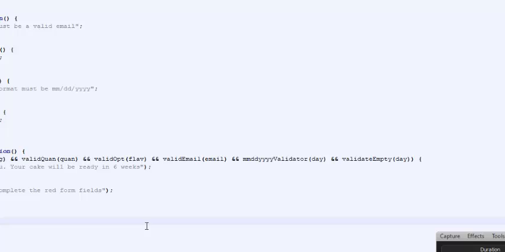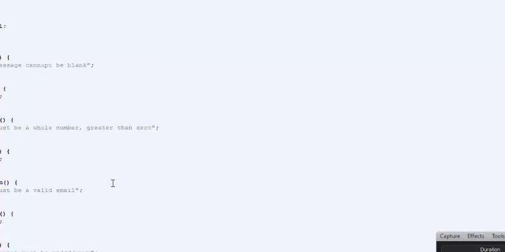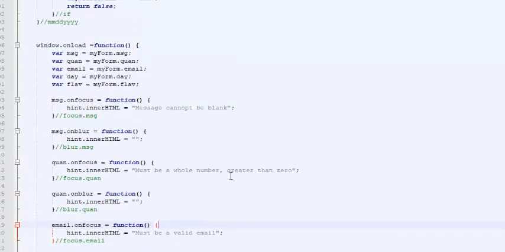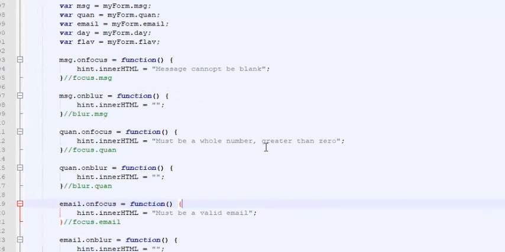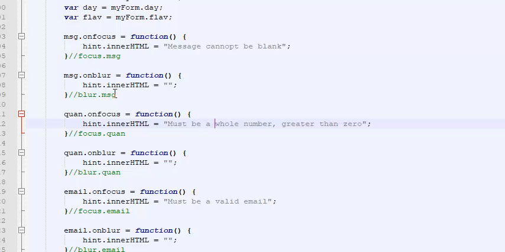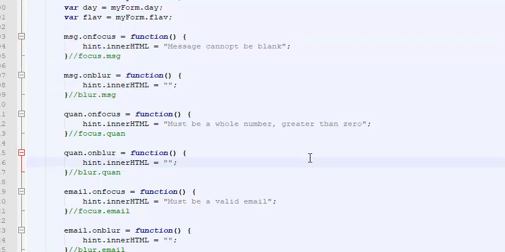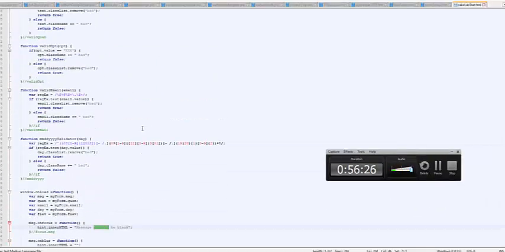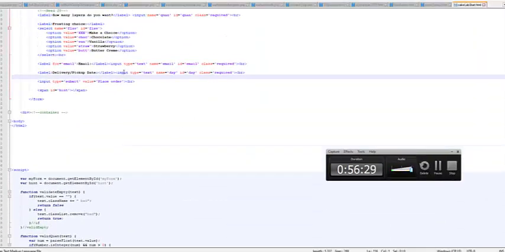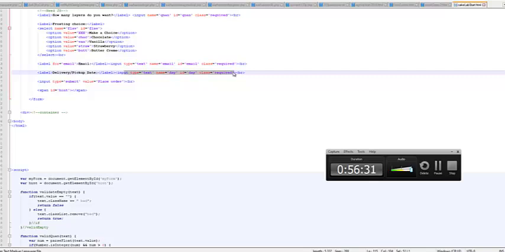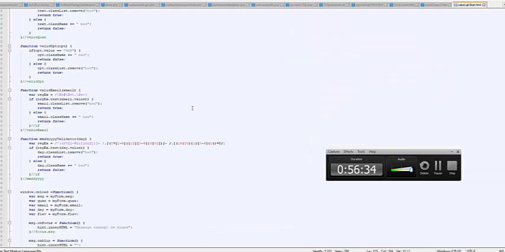Now let me recap one more time. So if we were trying to be efficient about this, which was not my focus today, we would have found a way to select all the stuff in there that we wanted to validate, and we would have put those into an array, which is very doable, and then we would have iterated over that array and put a focus and a blur on each one of them, and we would have also had to pass that thing the hint message. And trust me, there are all kinds of ways that you can bury the hint message in these inputs. Like, there's properties that you can put in here that you can pull out and use for those, and that's the best way to do that.